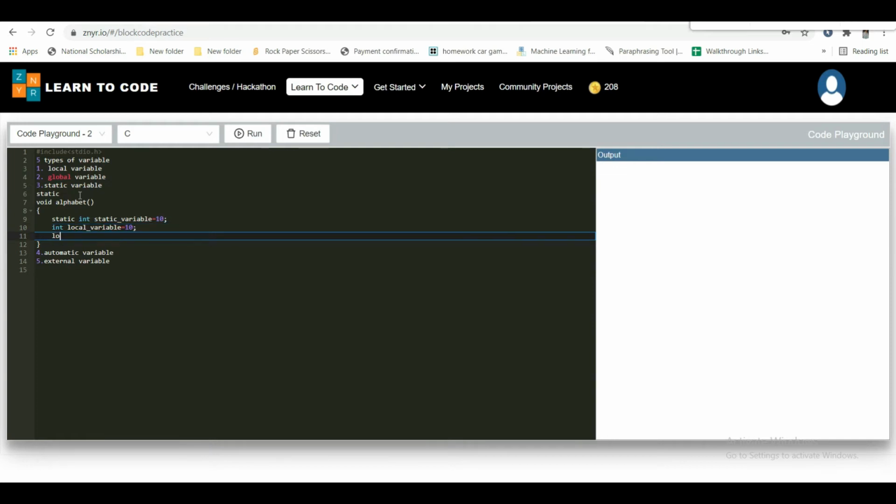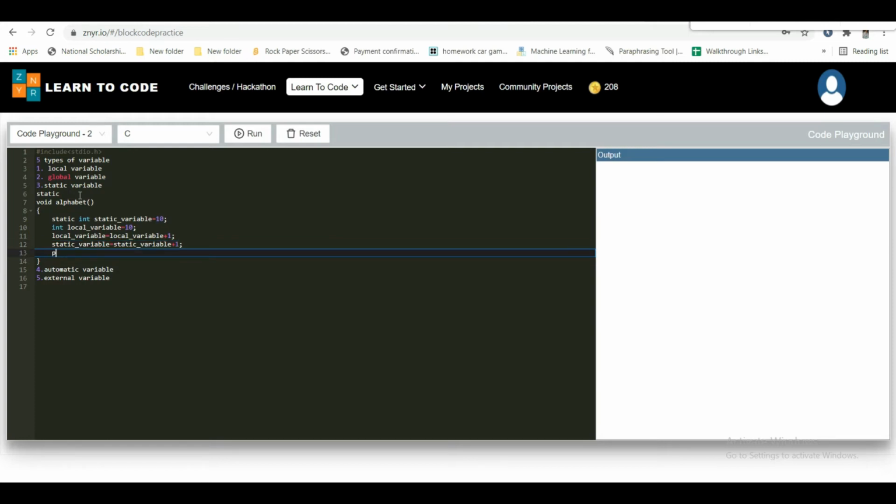After that, local variable is equal to local variable plus 1. Static variable is equal to static variable plus 1.